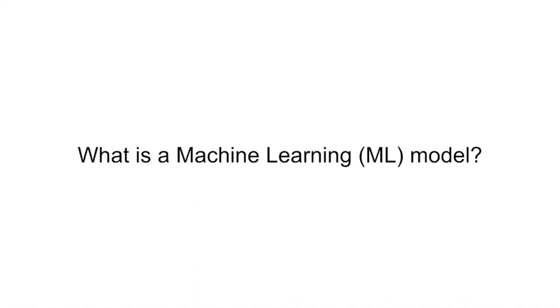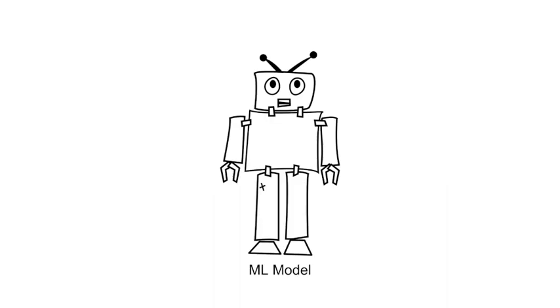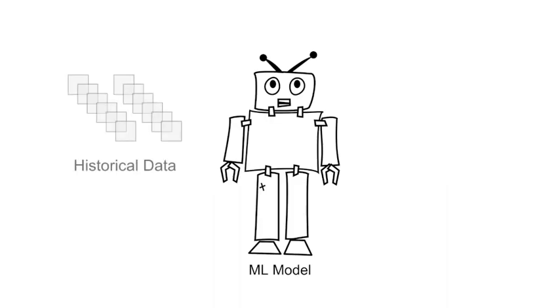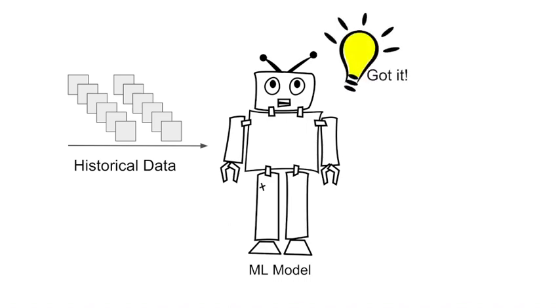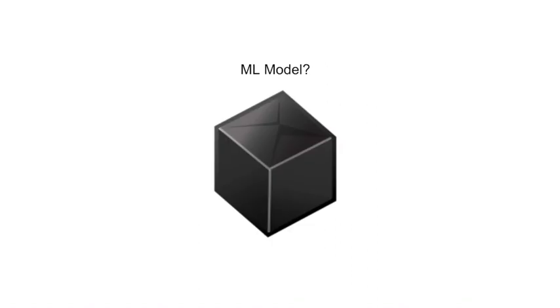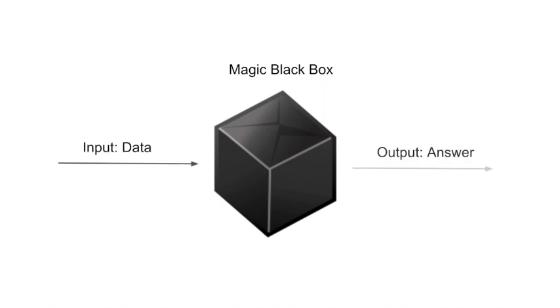So what is a machine learning model? A machine learning model is a computational model built by looking at historical data, so that a computer can learn how to make a specific set of decisions, in a specific context or domain. Don't worry, you don't need to know the details of how such models are built. You only need to grasp how a model is actually used to make such decisions and a little bit about how it works. You can imagine a machine learning model to be a sort of magic black box which receives some data as an input and produces an answer as an output.